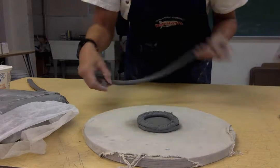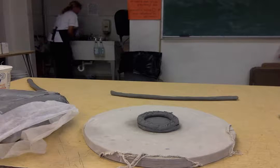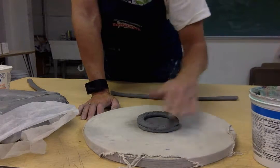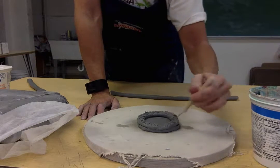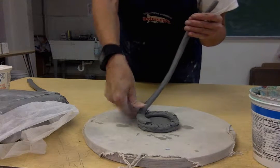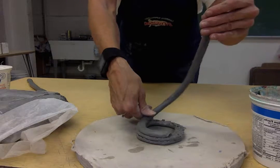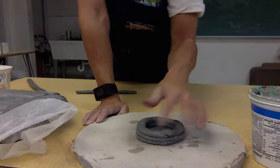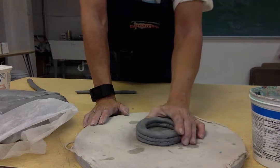If the coil pulls right off, the dry air is starting to dry your clay. Get a tub of water — you only need a little bit, because too much water can make your coils slick and fall off, but just the right amount will help them grip. Just grab a little and throw it on there, then hatch again. Press it down, putting your finger on the side to make sure they're stacked right on top of each other. You can hear it squishing down into the clay when there's just enough moisture.